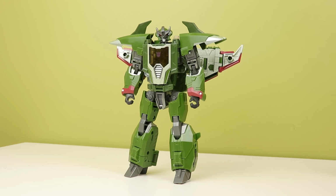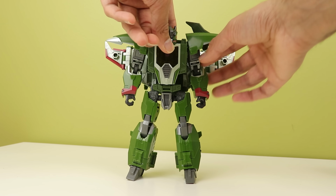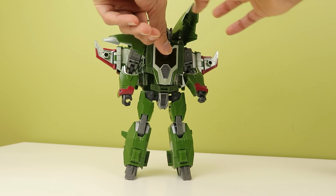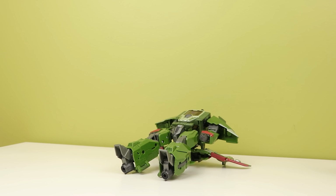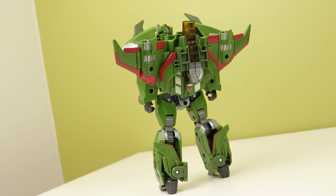The new one has the shoulder and back issue, which is fixable, yes, but per the manual, it's really annoying. Nothing holds together, it's just floppy, and it's not nice to handle. There's also a lack of heels where he falls over a lot, especially with how the back sticks out. And I really wish the downward swooping wings were on this toy. Sure, you can fan mode it, but it doesn't work for me. It also looks kind of dumb.